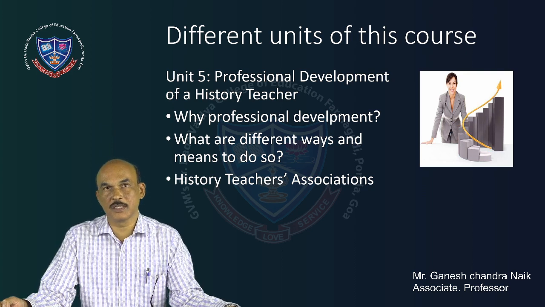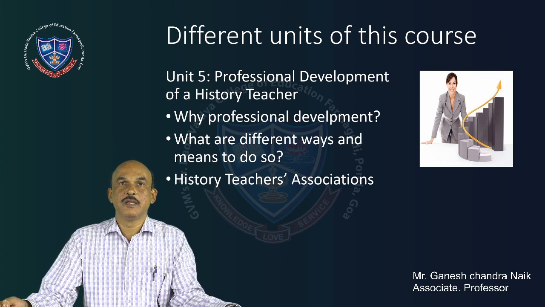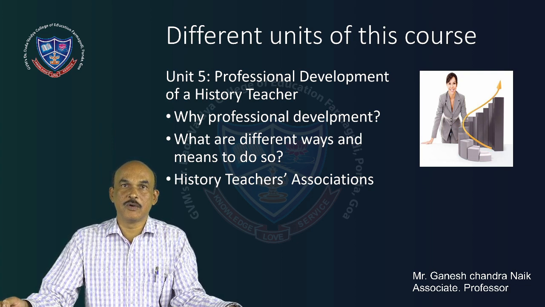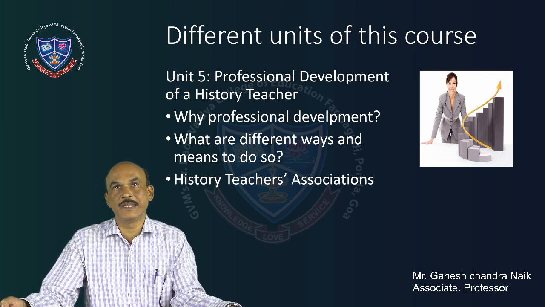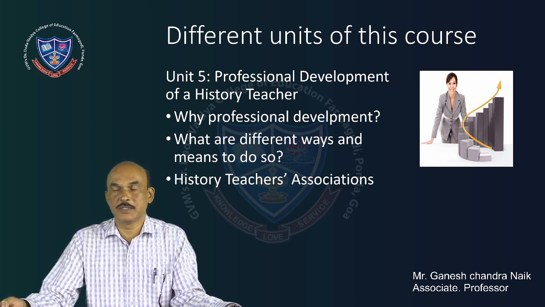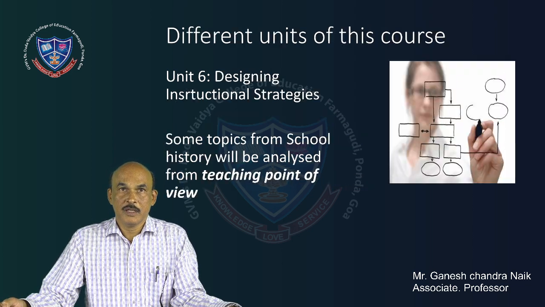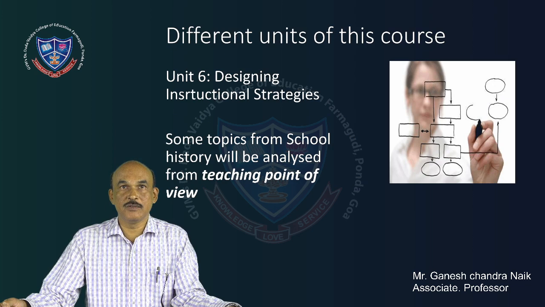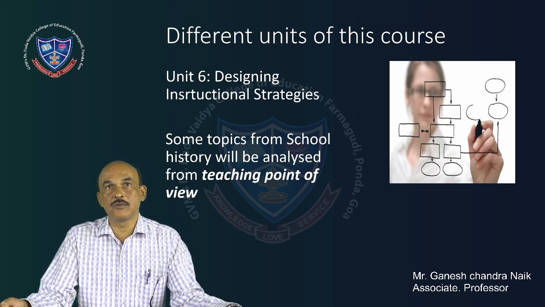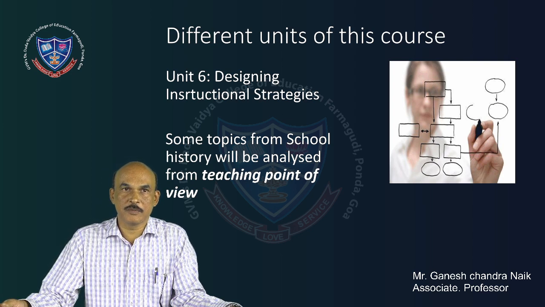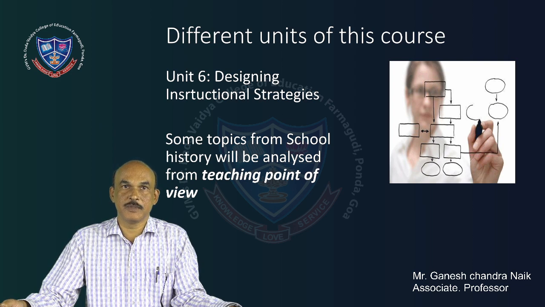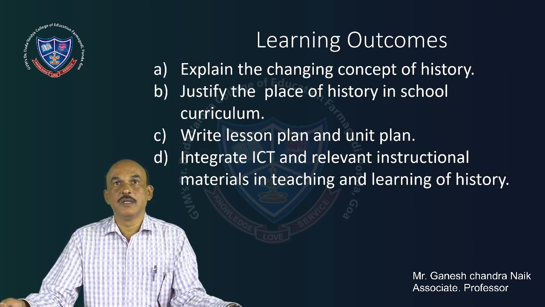These kinds of associations are there in all different subjects, including history. So some discussion will be held about history teacher associations and how they play a great role in professional development of history teachers. Then students, unit number 6, this is the last unit. Here we will be discussing how to design teaching, and here some school topics are there from class 6, 7, 8 and 9 from both history and civics, and you will be taught how to design planning in all different kinds of topics. So more or less these are the 6 units and these are the things that will be covered in these units.